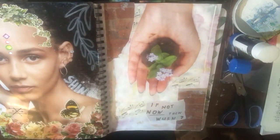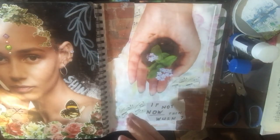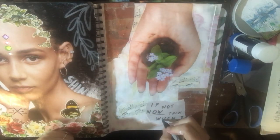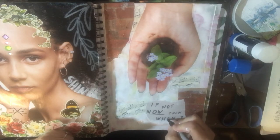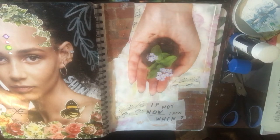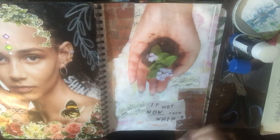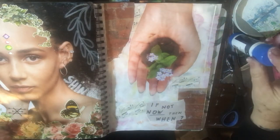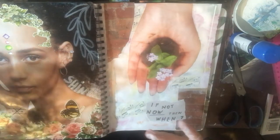Cool. I might have to fix those. I've already wrecked this pen by using it over gesso, so I'll just wreck it a bit more. There we go. Fix that. Okay. Now I think we'll do some stenciling over the top of all of that. Let's dry that off a bit. Bam, bam, bam. It's probably not dry enough, but I'm not going to wait any longer.